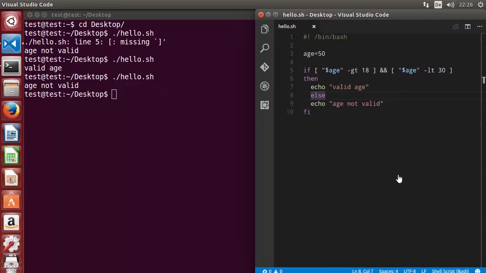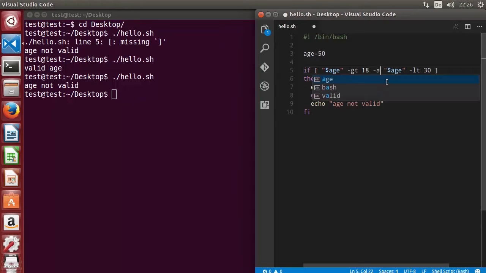Now there is a second way of using AND operators, and maybe for some people it can be easier because it only requires one square bracket and not two. We can just remove these square brackets from here, and then use the -a flag, which stands for AND.